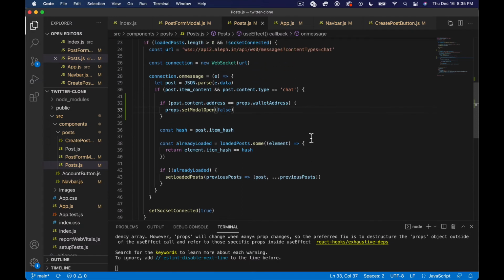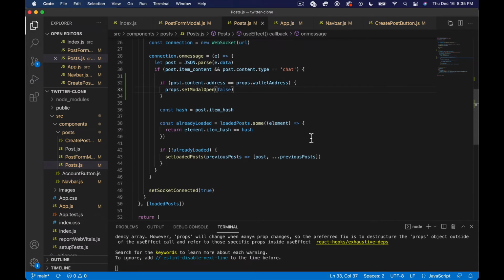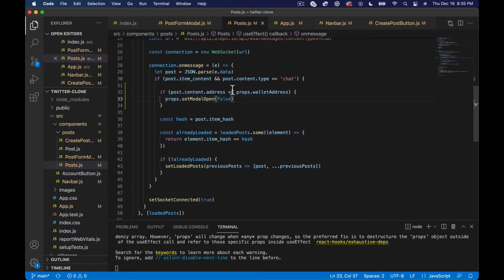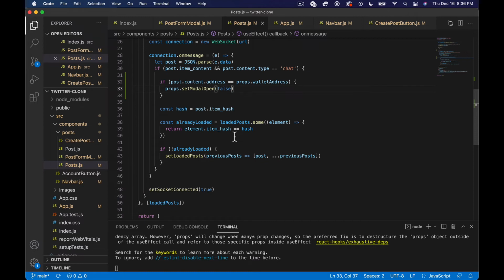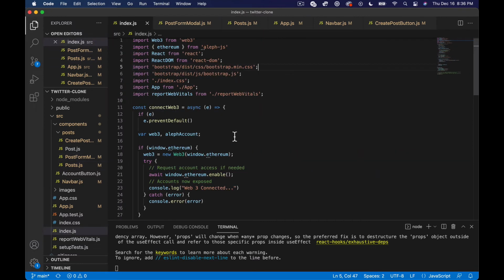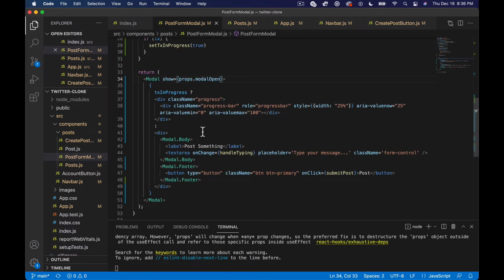So this is really the last thing I'm going to try to knock out here: how do we handle the actual UX? What I had started doing, if we look down, well, let's look at the actual modal. We have this TX in progress, and if the TX is in progress, we show this.